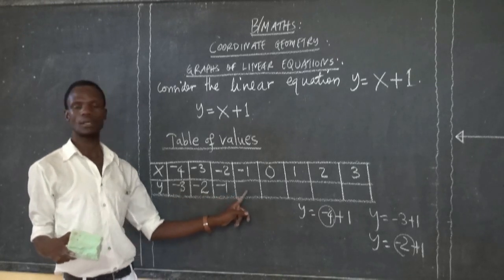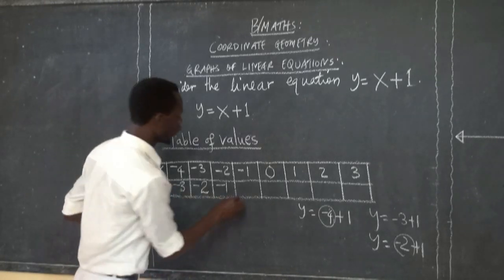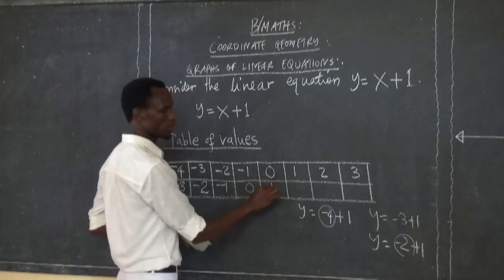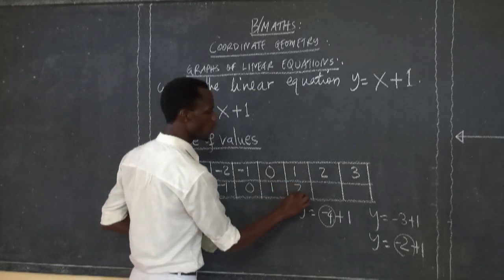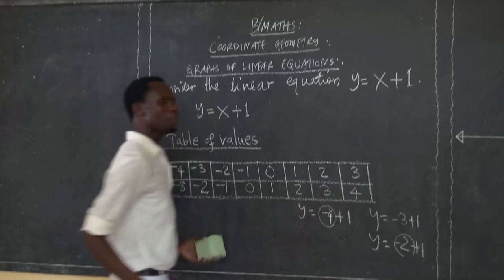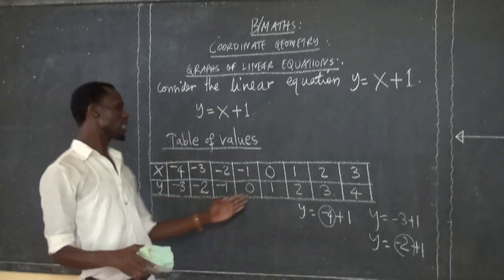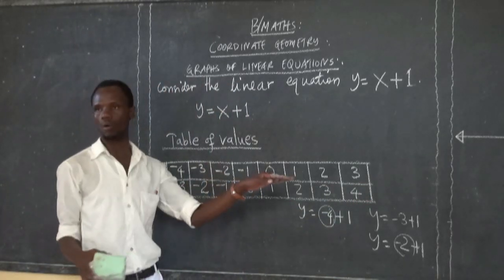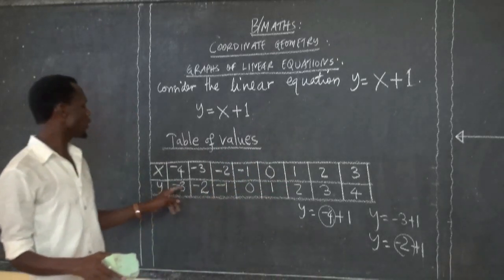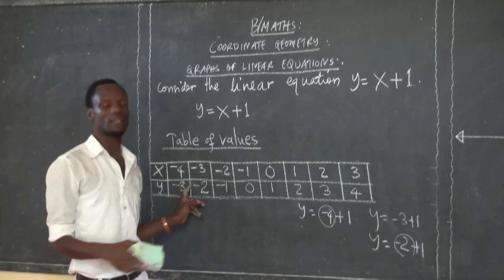Here it is 0, then here it is 1, then 2, then 3, then 4. If you don't understand my point, this is a short way to go. It will save time. After you have understood, the numbers are increasing by 1.